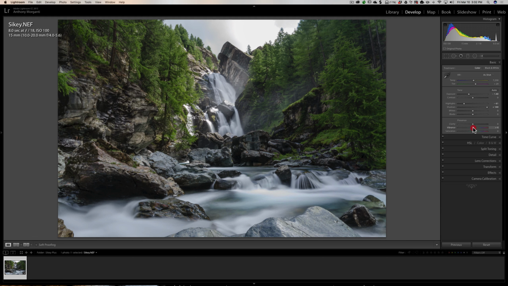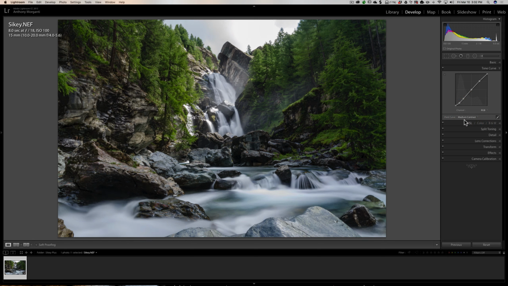I'm going to turn vibrance up a little bit to maybe 8. I'm not going to add any saturation at all. We're going to go to the tone curve to add contrast. Medium contrast is okay. Strong contrast is good too. I like strong contrast in here, but I think we'll go with medium right now because we're going to add some clarity and that will add some more contrast to it.